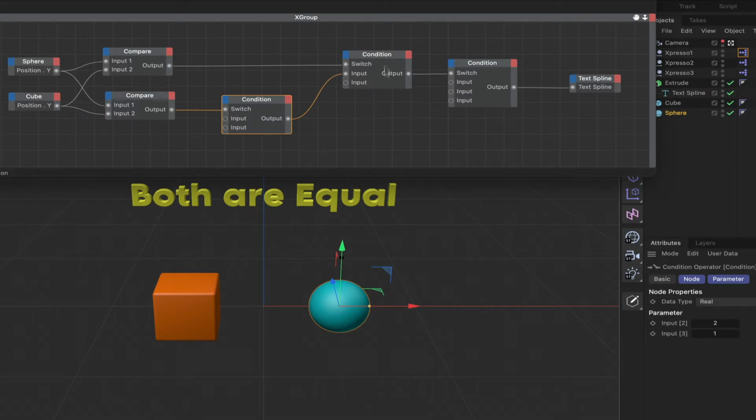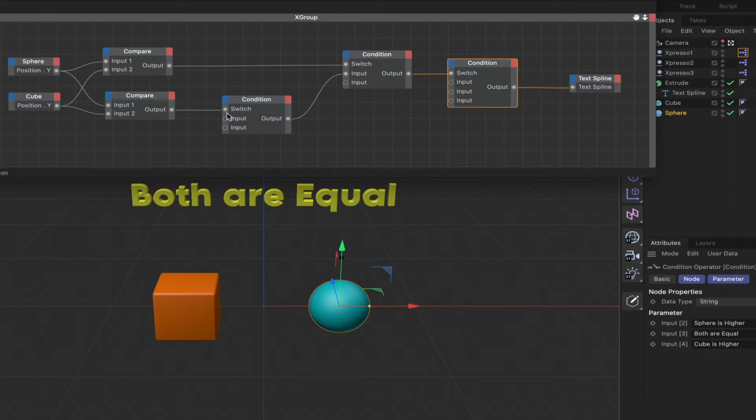This will pass straight through this condition because this is not satisfied here, so it's going to go to our switch, and it will give us the second string because both are equal. So we're getting the string at input 3, because these are labelled 1, 2, 3 and 4. So this is working fine and we're getting exactly what we need at the text spline.